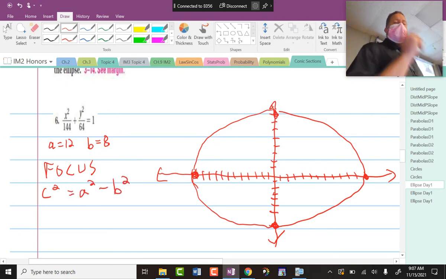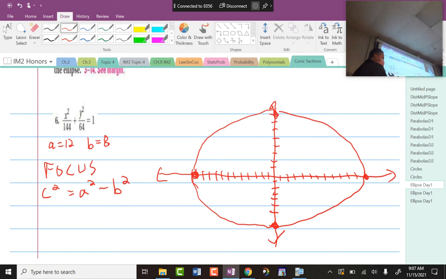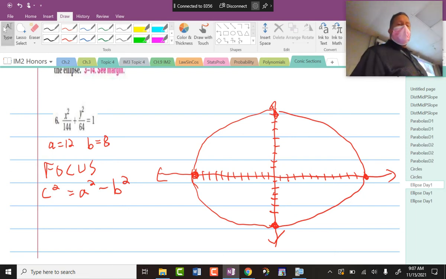The foci must be inside the ellipse. I almost grabbed the wrong word. So it must be minus. All right, and that's the only way I could think. And you want bigger minus smaller. You don't want a negative out of this, so it's always the bigger radius squared value minus the smaller.